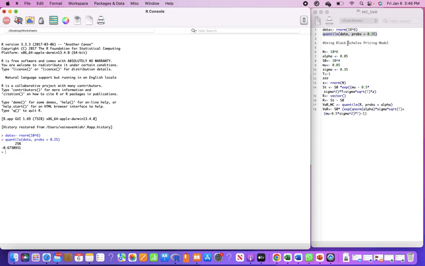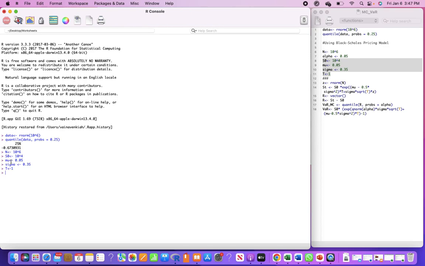And now I'm introducing the Black-Scholes pricing model. In the Black-Scholes pricing model involving the Monte Carlo simulations, we need first of all to initialize the number of Monte Carlo simulations that we want. In this case, n is given as 10 to the power of 6. I'm going to copy the whole thing and paste it here. So I'm using the S0 as 10 power 4. This is my capital value.